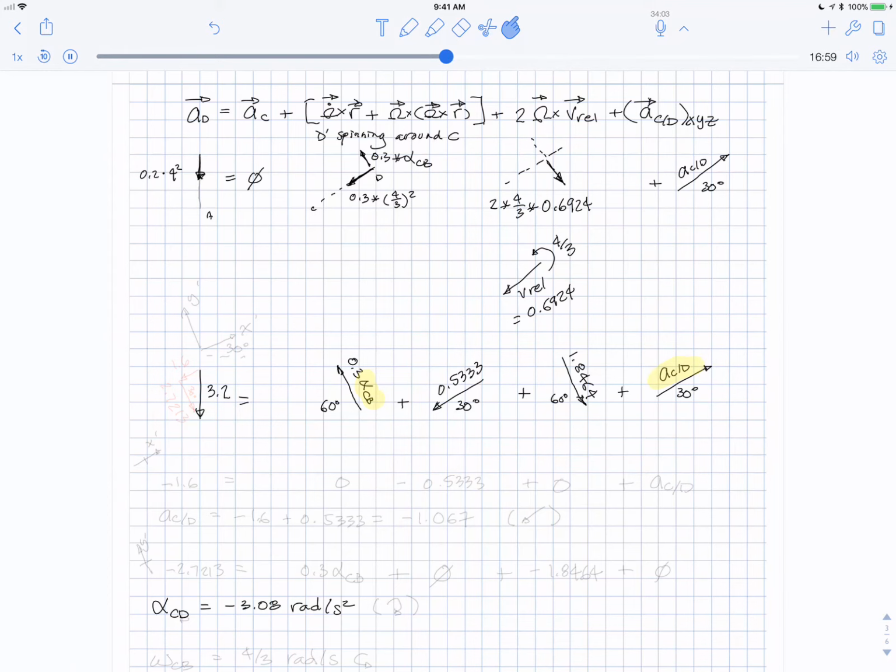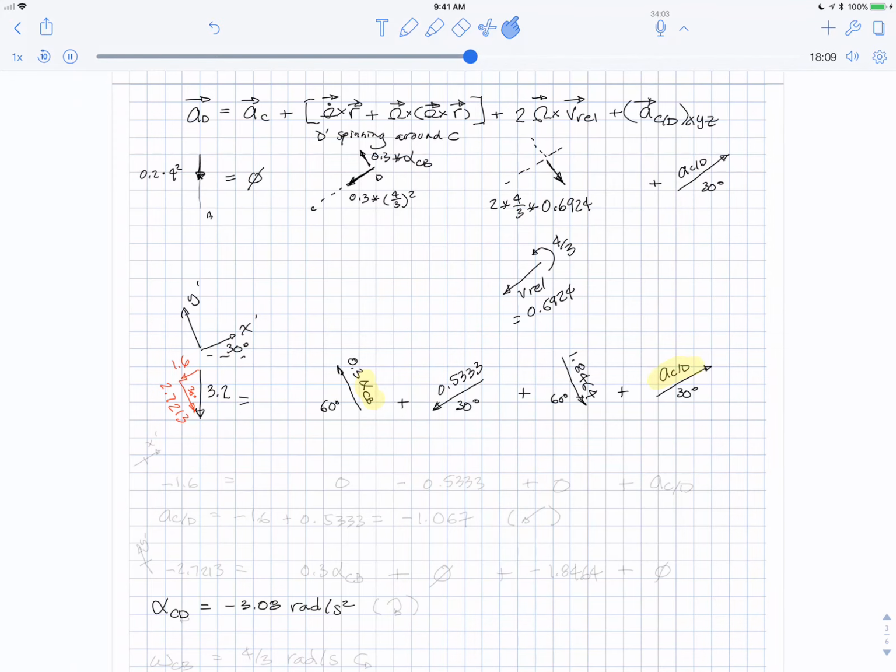Okay, so I've multiplied all the numbers out. I put in all the angles. And now we need to take components. I'm not going to make the same mistake I made with the velocity. It's going to be way easier if I do these components, x and y, tilted along this 30 degrees. Everything on the right hand side is either at 30 or 60 degrees in the x and y directions, but I'm going to have to change that 3.2 into its components. There's a component going in the negative x direction, and a component going in the negative y direction. I can see that this angle here is 30 degrees. So 3.2 sine 30 degrees is 1.6, and 3.2 cosine 30 degrees is 2.7213.